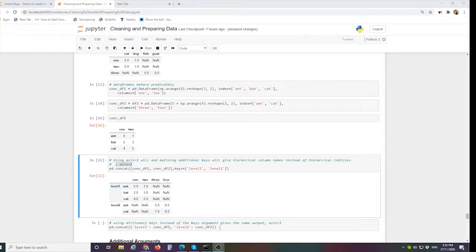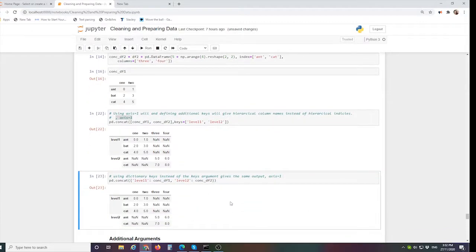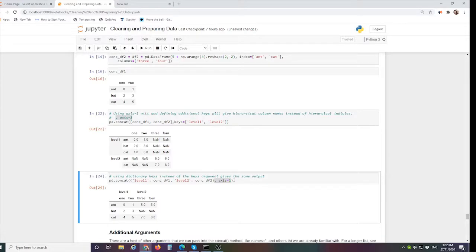Now we can be more specific as far as where we want these hierarchical indices to occur just by using a Python dictionary to define them in this manner. So let's run this, and we get a similar output. And again, predictably, if we include this axis 1 parameter here, those hierarchical indexes are going to move to the columns, and we're going to get a short rather than a long data frame as a result.